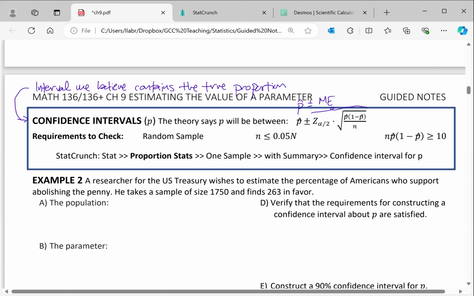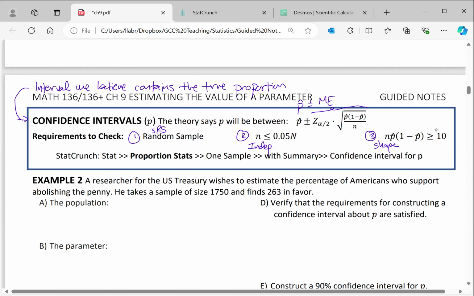One is that in order for us to guarantee that p hat is indeed close to p, we require an actual valid random sample. So usually we'll shorten that to SRS. And two is that we require independence among the individuals selected. So we can achieve that by ensuring that my sample size is less than 5% of the population. And finally, the third condition, n times p hat times 1 minus p hat greater than 10. That's pretty much our shape requirement.